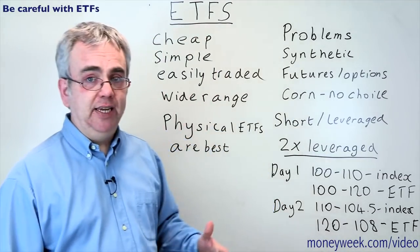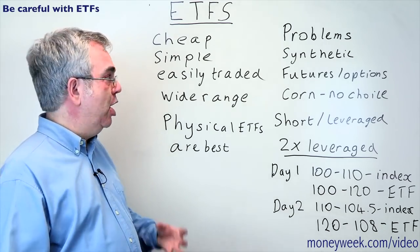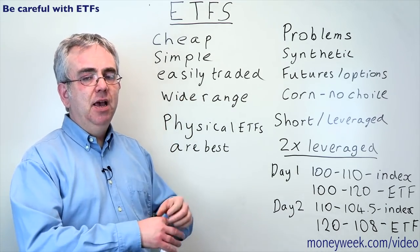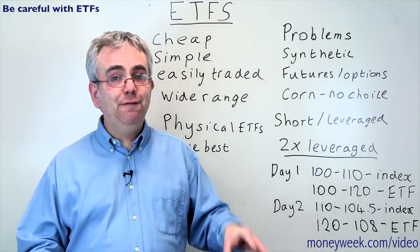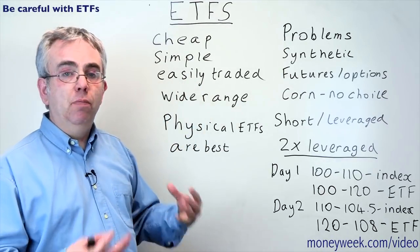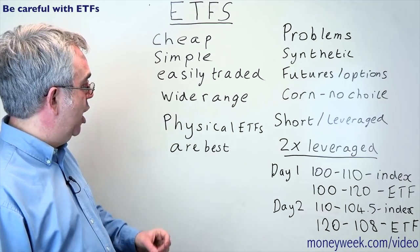And as I say, they're great. FTSE 100 ETFs are fantastic because they're cheap. The trading charges are really low and you're charged a really low annual charge. And they're really nice and simple. As I said, they're easily traded. The thing about ETFs is they're kind of a hybrid between a normal investment fund like a unit trust or an OEIC and a share that you trade on the stock market. So the beauty of an ETF is you can sell or buy this fund on the stock market at any particular point, and the trading costs are really nice and low.